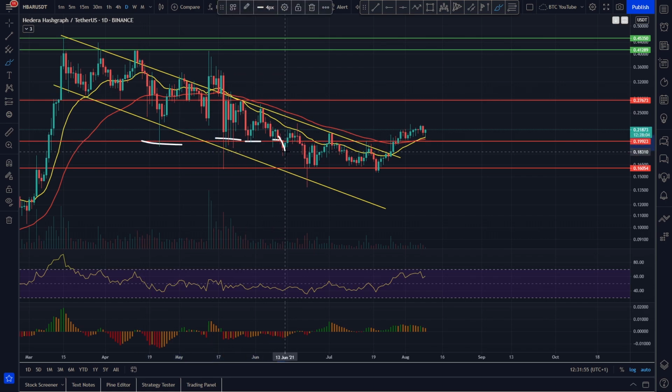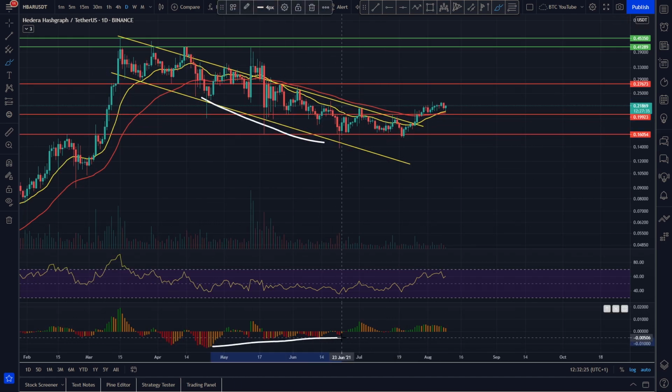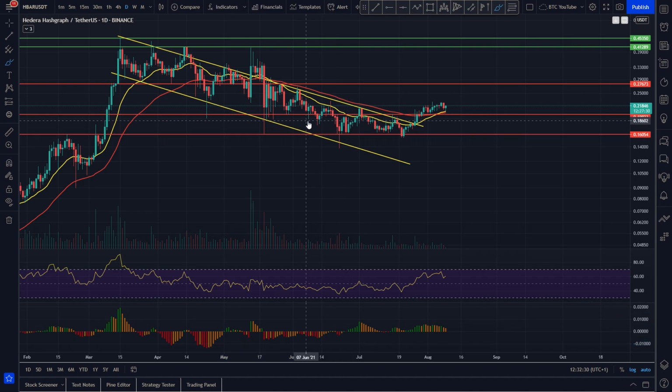But obviously, with the fake out, the back test above it, and then getting dragged down by EMAs on the daily time frame, we've just been trading downwards and downwards for a long time, haven't we? But you can see quite clearly that once we came down here, we reached a critical junction where we were either going to break support or break through this resistance. We started coiling up into a little descending triangle, and we did actually break to the upside, considering that we were losing that momentum to the downside. You can see here price action is coming down, but our histogram is actually coming up. So we're actually seeing a lot of bullish divergences on the chart.